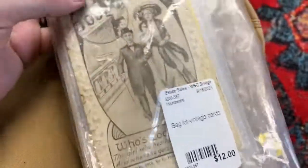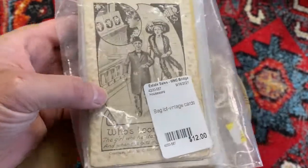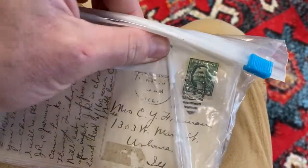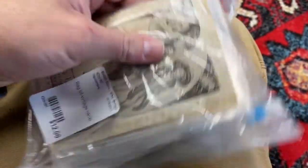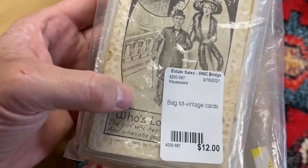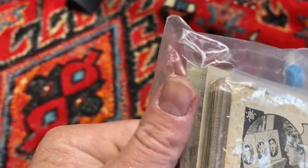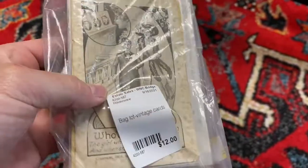Last up here, folks, I took a shot again on a lot of vintage postcards, which I have not even looked in. On the back here, if I just pull this up, November 20th, 1912. On the front here, you've got this old school, early 1900s look. In fact, it says 1910 here. So I'm looking at a lot, and the other indication is that most of these are sleeved. So somebody cared about these cards. Somebody thought that these were worth something.